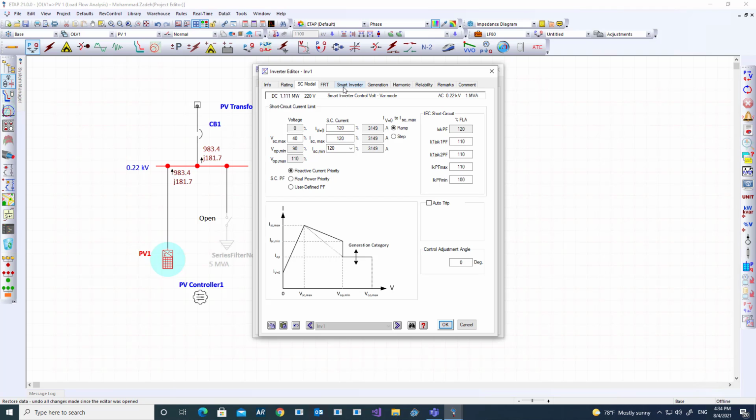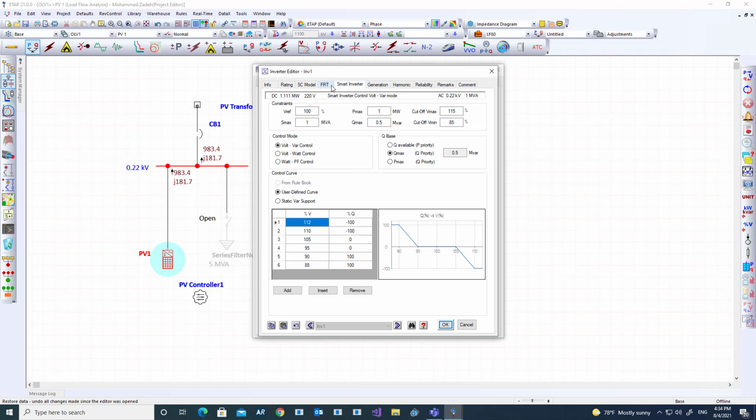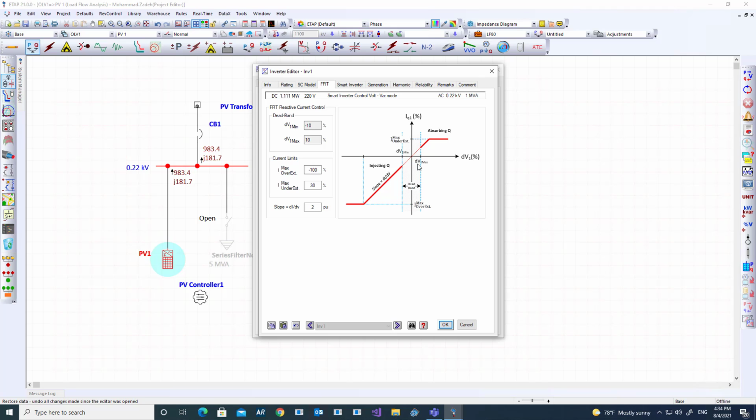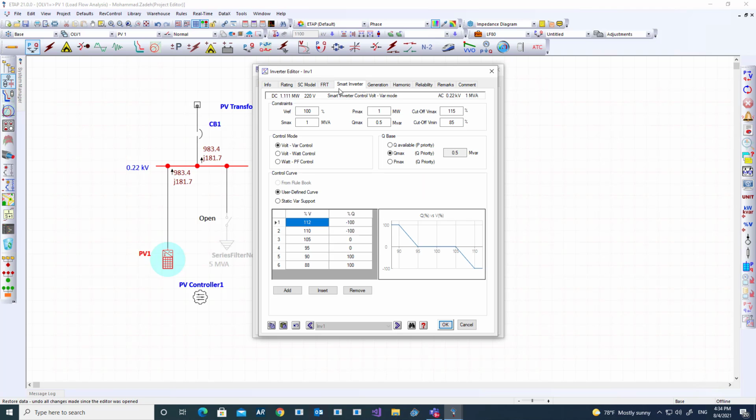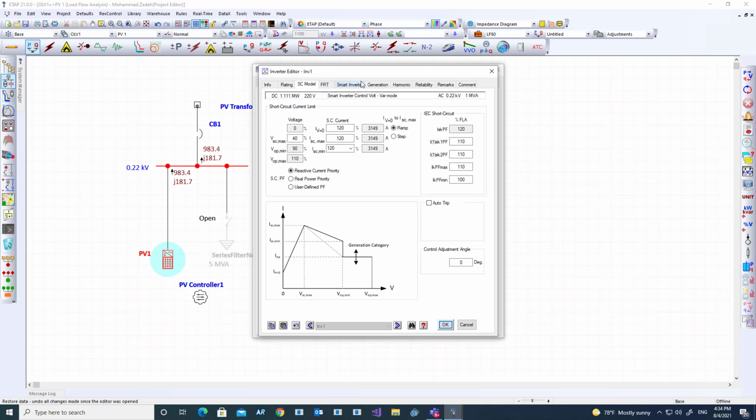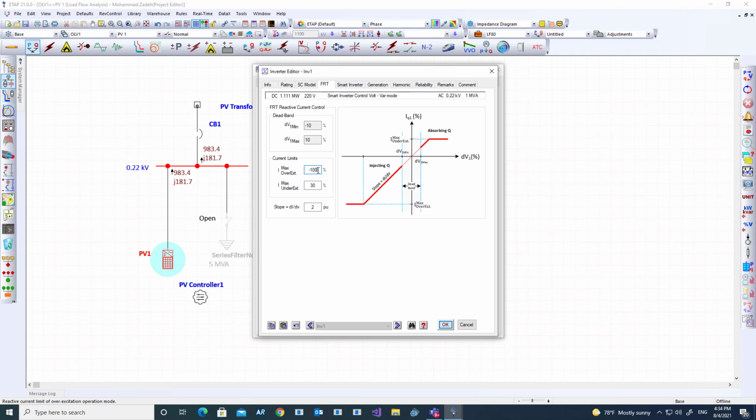Now, what happens in reactive power priority? We have a fault ride-through curve. Means that if the positive sequence voltage drops, the inverter injects more reactive current, more reactive power, to the system. If you have an over voltage somehow above 10%, you're going to absorb reactive power. Okay, again, you can go ahead and set your values here. I've set, let's say here 120%. Let me just in FRT also put 120%. Means that I can go full force reactive power control if it's needed.